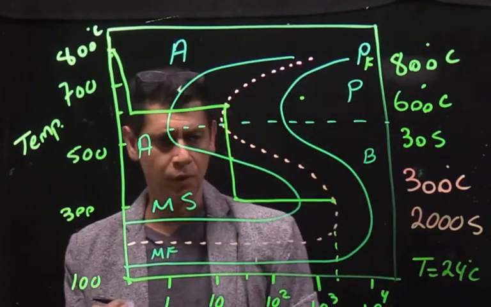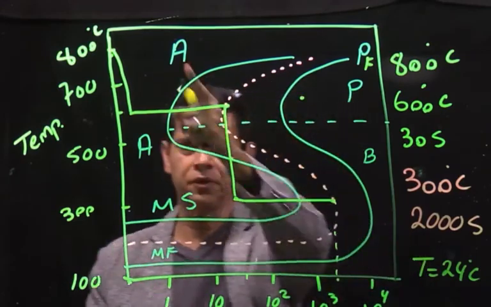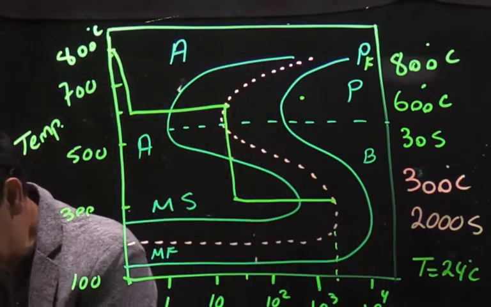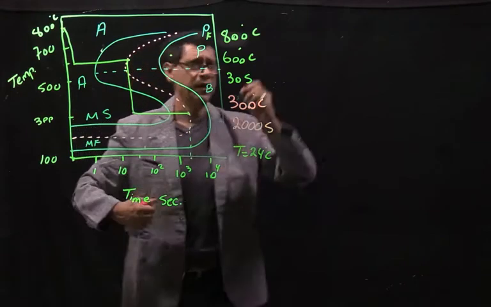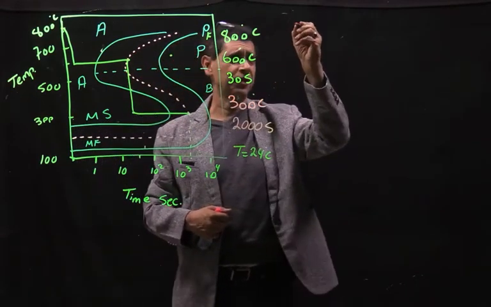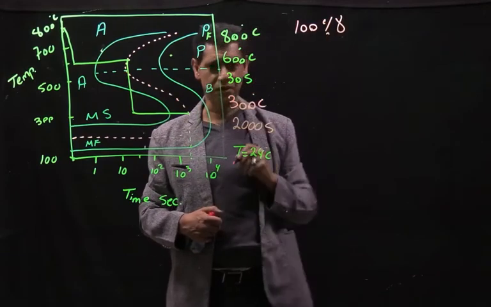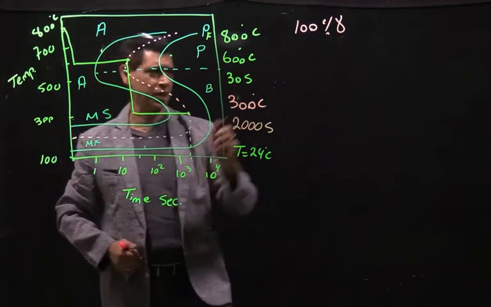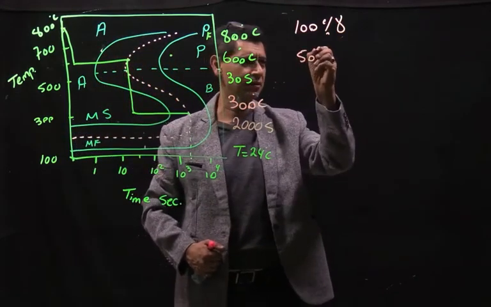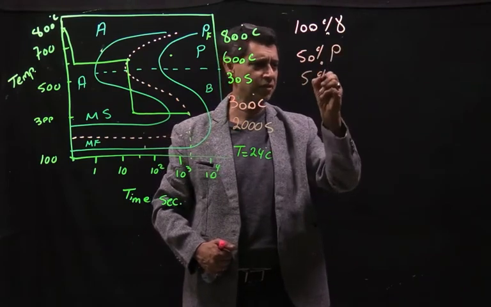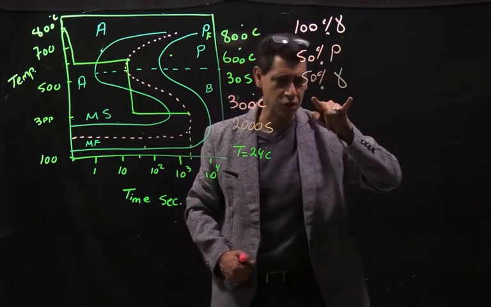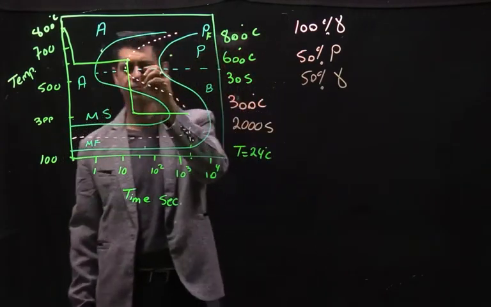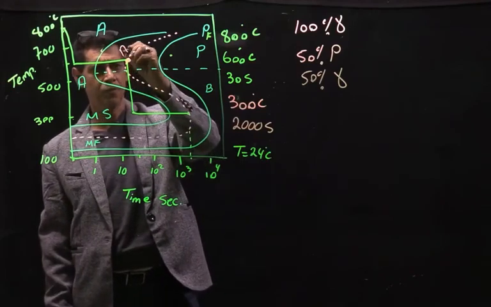Okay? I want to know what is my structure. So let's follow this. Here it's 100%, and now I have to go. So in here, 100% I have austenite. You bring it to 600 for this amount of time. You meet right at 50% pearlite. So you get 50% pearlite and 50% austenite. This is unstable austenite. You can't hang on there. It has to do something. So at this stage, call it point A.